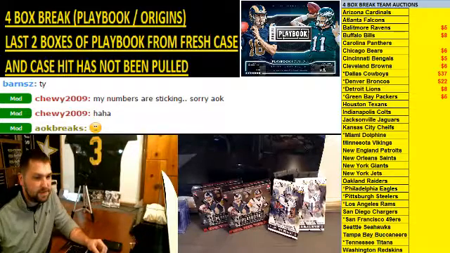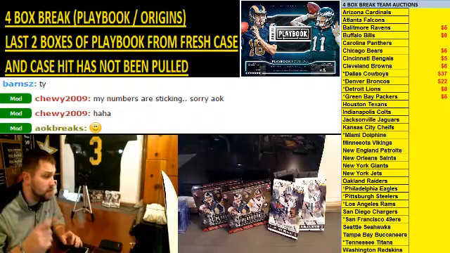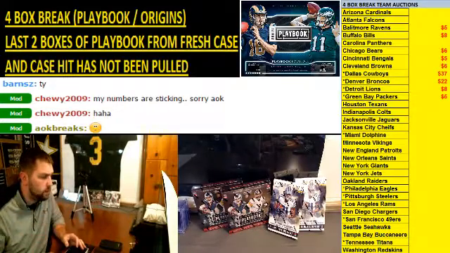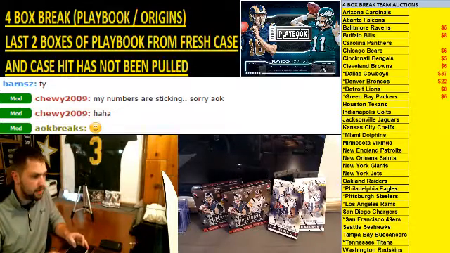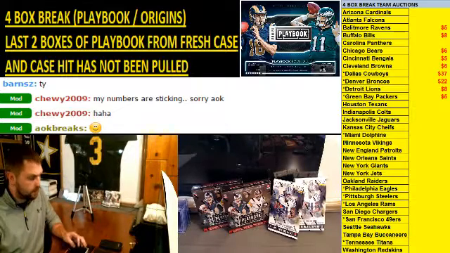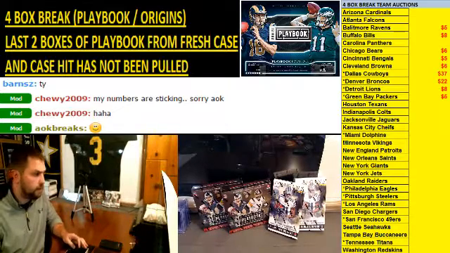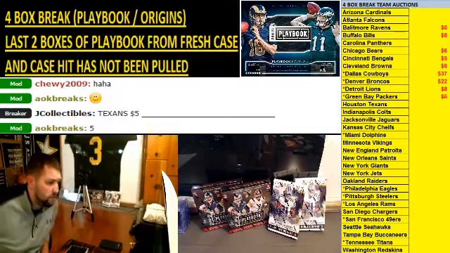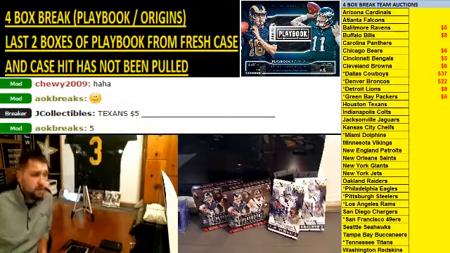So, all right, the Texans. The Texans do have a case hit, but I didn't start it because it's one of the 4 or 6 way signatures. So I didn't start any of those ones. All right, Texans at 5. Go. And plus, they got Will Fuller, who is a beast.